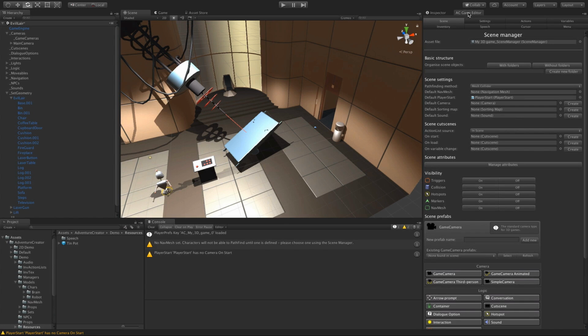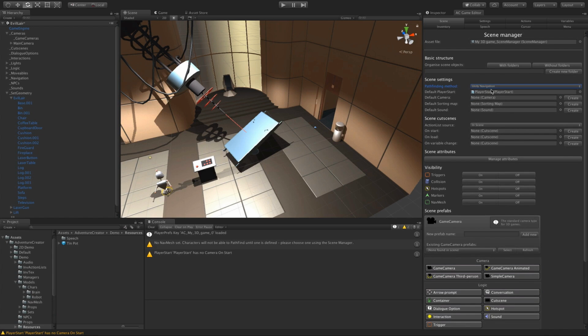If we go to the AC Game Editor, underneath Scene Settings, we've got Pathfinding Method, and this is set by default to Mesh Collider, which means we can place down a mesh to dictate exactly where any character can pathfind. But I'm going to change this to Unity Navigation, and that'll mean it can rely on a pre-baked Unity nav mesh.